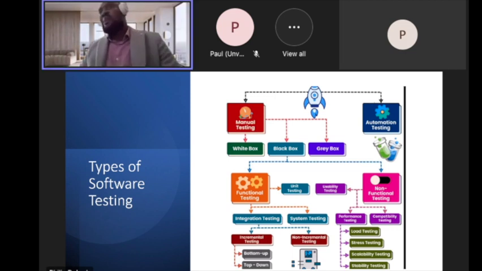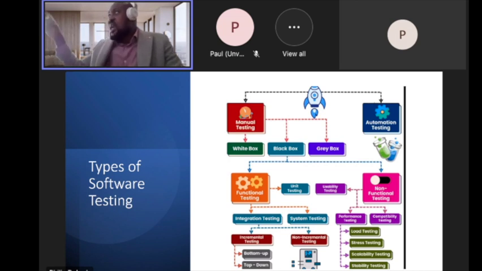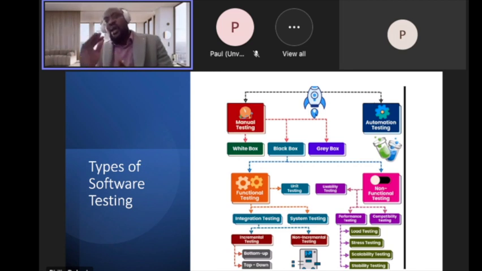Okay, so types of software testing. The reason I want to share this is that there are so many types, but the major types of testing are when you work as a manual tester or an automation tester. Today we have Joseph, who is already on the meeting, who is going to talk us through automation testing. Automation testing is where you automate what the manual tester is doing. I believe it's an exceptional skill to have whilst you are testing.